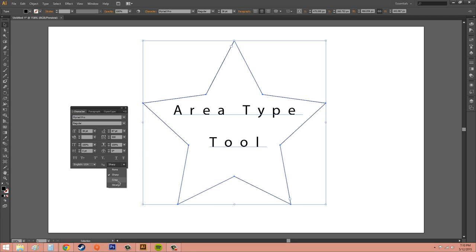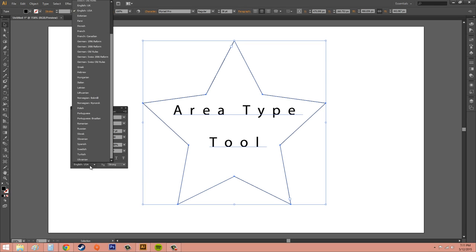Then we've got our couple styles here: sharp, crisp, strong. And these are called anti-aliasing. And what these do is they pretty much affect the sharpness of your type. So I have on none right now, and if you look at it, especially in this A and then this Y, you can see that it's really jaggedy. Let me apply sharp to it, and you can see that the jaggeds have gone out. And then you experiment with the different options to see which one you like better, that works well with that. So that's the anti-aliasing method.